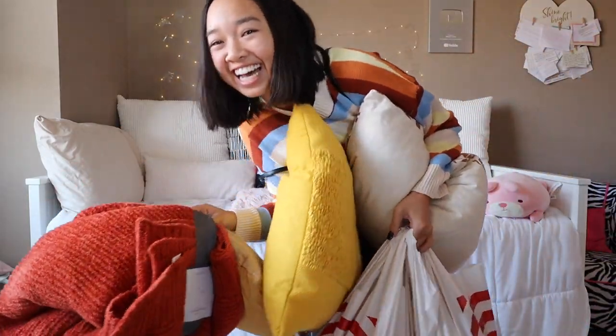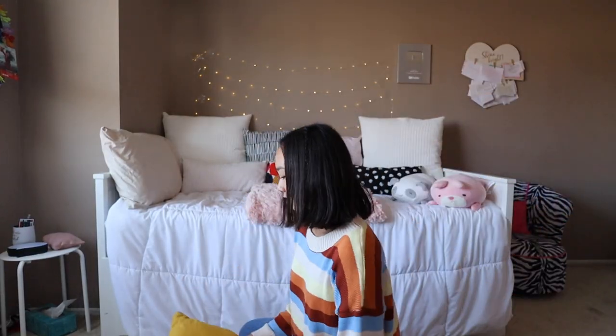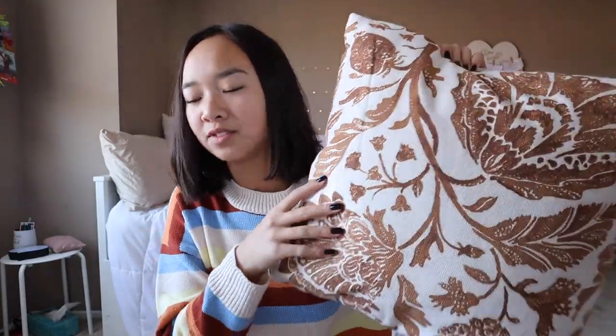I'm gonna do this on the floor of my room. But we are back home and I'm gonna show you guys everything that I got from Target. First, let's start off with the pillows. So I got 3 fall themed pillows. First, we have this guy right here. It's just a white one with leaves all over it. And then we have this yellow one. I really like it. And then lastly, this one, which I wanna put in the middle. It says grateful and I think that's super cute.